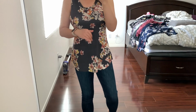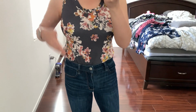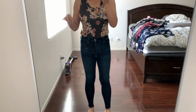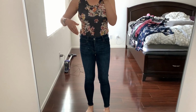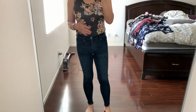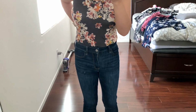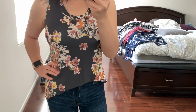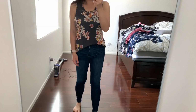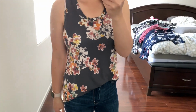Let me go ahead and try a little French tuck with this too. Here's the tank top in a full tuck. So it looks fine. Sometimes I get a little so-so about tucking in a really loose top. I feel like there's just a lot of fabric in my jeans, but this feels okay because the fabric is really light. Now, if I wanted to just do a French tuck, I'm going to pull out some here. Here's a very messy French tuck. If you just want to tuck a little bit in, I think it looks fine. I like it. I think this is definitely going to be a keeper. I do like the tank top a lot. I think it's quite nice.